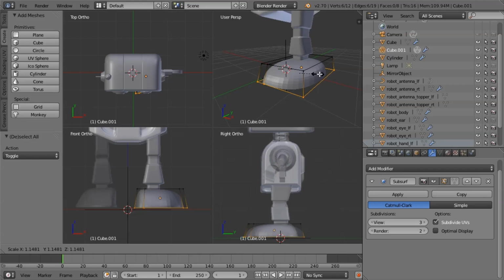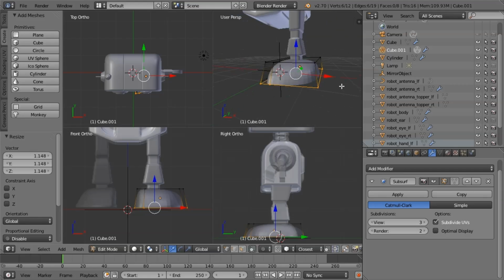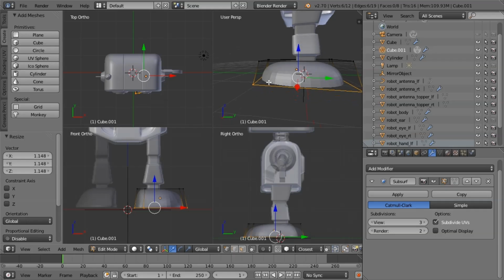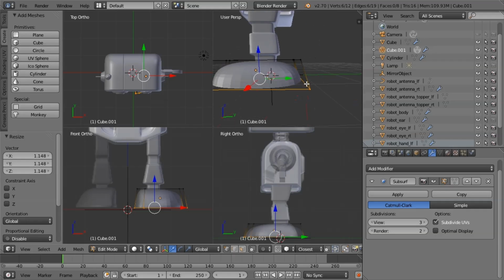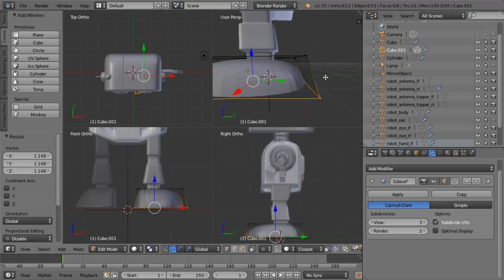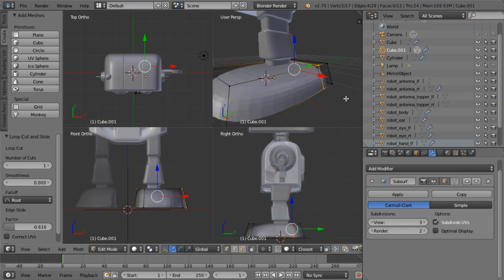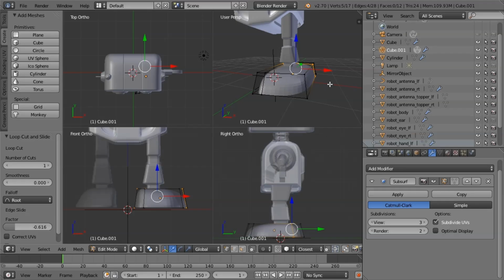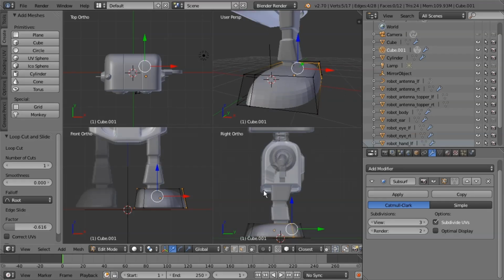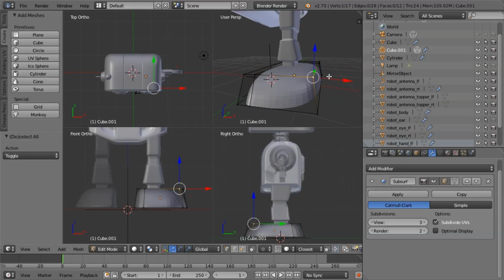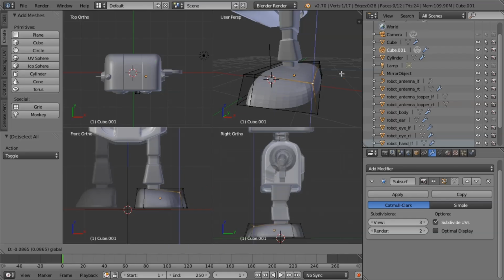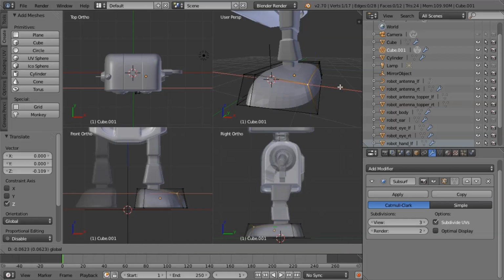So taper that out a little bit. So we get something like that. And we can start to tighten up the back end of this by adding a line right in here. So we end up with something like that. Now if you want to taper this part down, we can just select this point and taper it down like that.